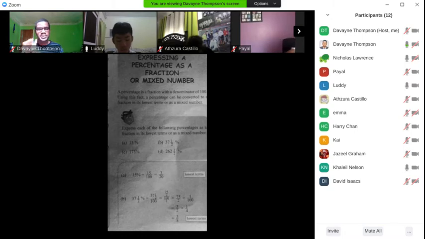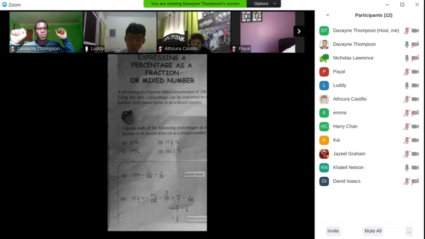Okay? When you represent it as an improper fraction, you're going to multiply it by 1 divided by 100. That's the second step. Right? Now the third step, you're going to simplify it. Okay? So if you have, for example, 175 and 100, they have something in common. They have 5, right? They have 25. You can simplify them.